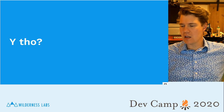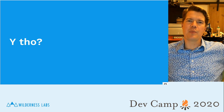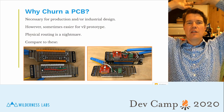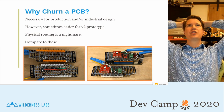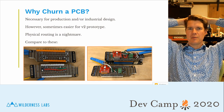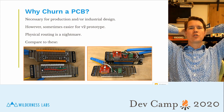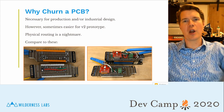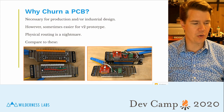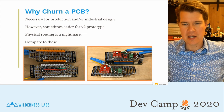And I think it's important to answer the question, why create a PCB? Why even bother? Well, there's obvious reasons, which are if you have a custom industrial design and you need to fit within there, then you know you have to churn a PCB. Or if you're going to production, obviously you need to churn a PCB because it's not scalable to hand wire your circuits up.